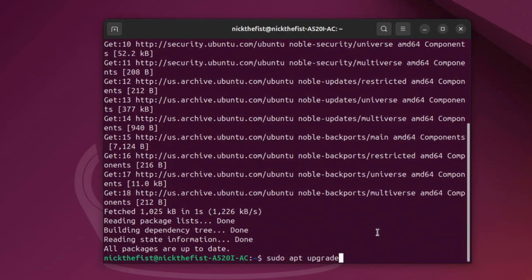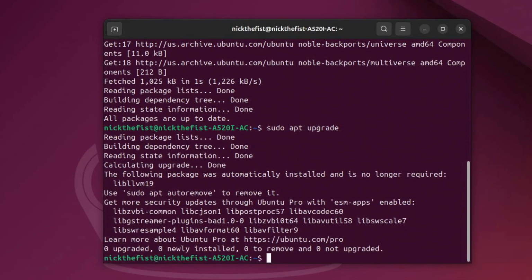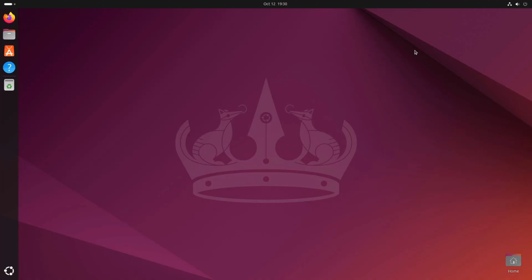So we would push enter, and normally it would ask, do you want to allocate however many megabytes to upgrades, and you would go ahead and press Y for yes. We unfortunately don't have any at the moment, but then you would just press enter. So that would go ahead and upgrade anything in the background that we might not be aware of that we might need. For now, we're just going to go ahead and exit out of here. And then we can go ahead onto our next step here.